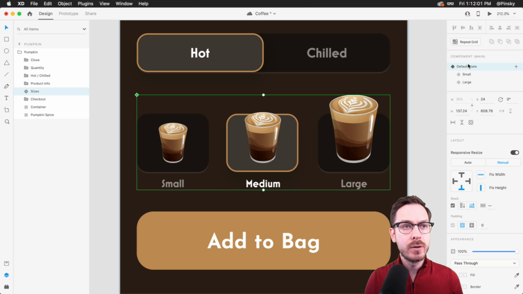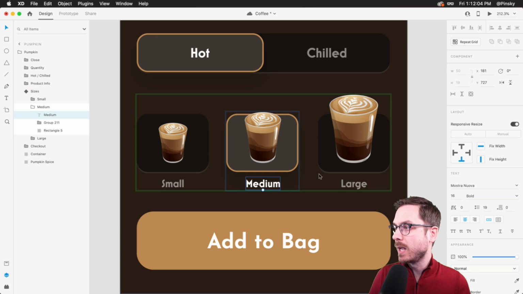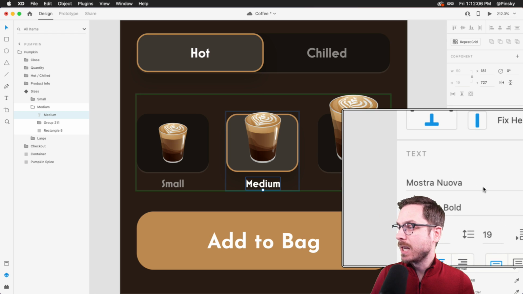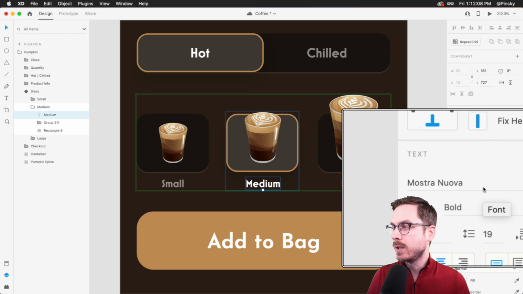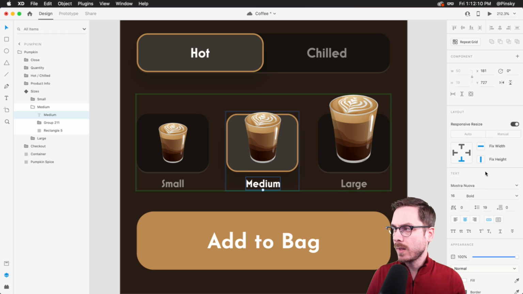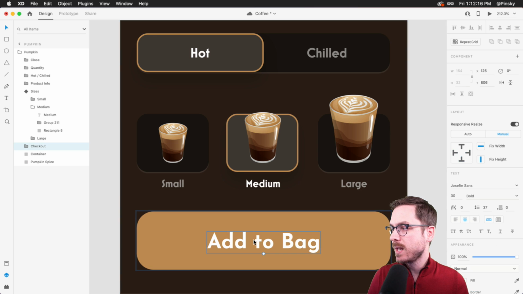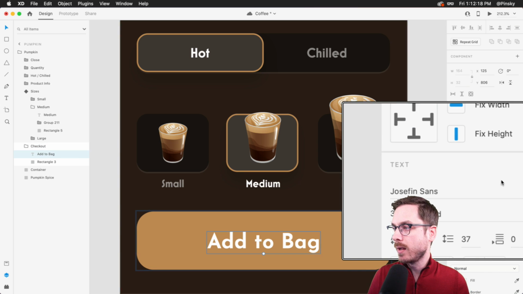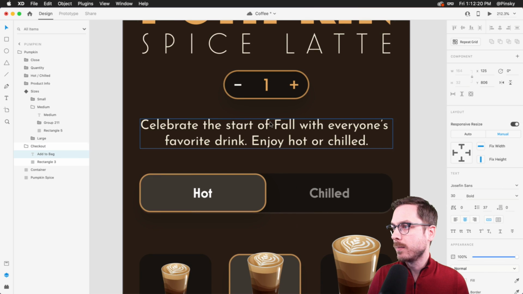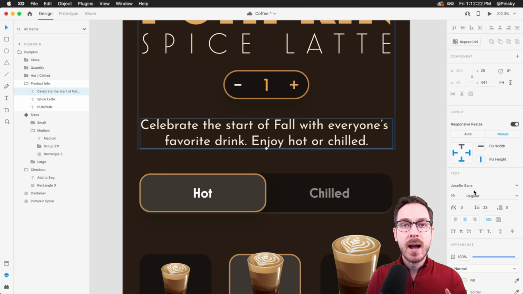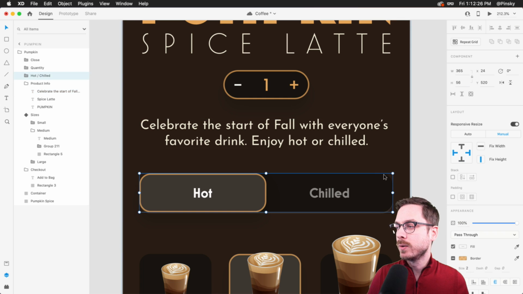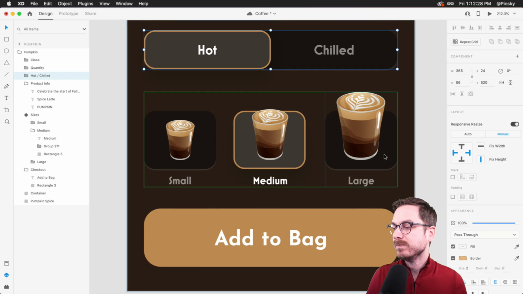Vipin's saying, which font are you using? Is it Adobe font? So this one is Mastra, I believe. Yep, Mastra, which I did grab from Adobe Fonts. Most of the fonts and typefaces that I use in these streams will have come from Adobe Fonts. I believe this one here is Josefin Sans. And somewhere up here, possibly here, nope, I changed it. I was using Poppins, but I didn't like the fact that I was using 3 different typefaces, so I just streamlined it to 2 of them.